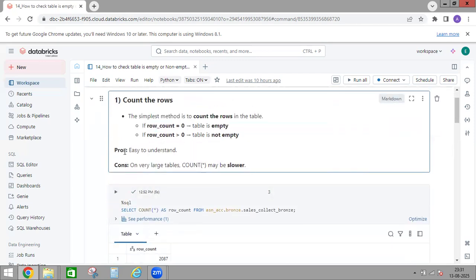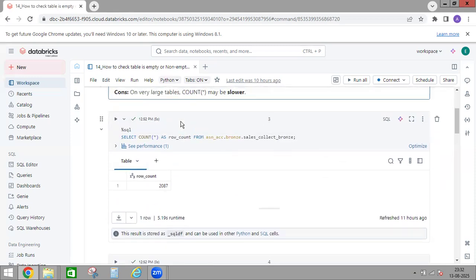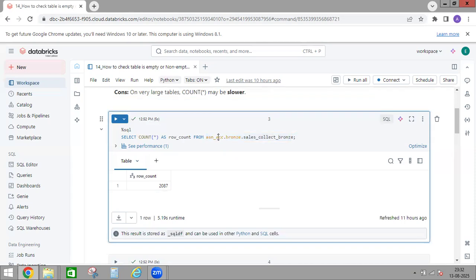The pro is that it is easy to understand, and the con is that on very large tables count star may be slower. So here, I have one table under this path. This is my catalog name, this is my schema, and this is my table name.